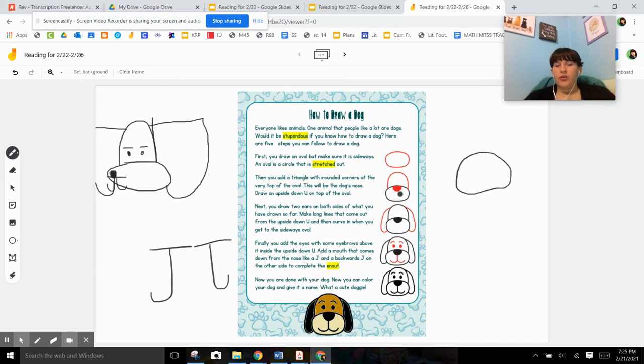There's the triangle with the rounded side. So I put it at the top, like if the triangle was up and down. This is the top. So that's where that nose should have went, right there. And then the ears, so they came out kind of like an angle, and then the U that's on the top. So it's just the U shape. It doesn't have that little tail that Miss Acton added right there.